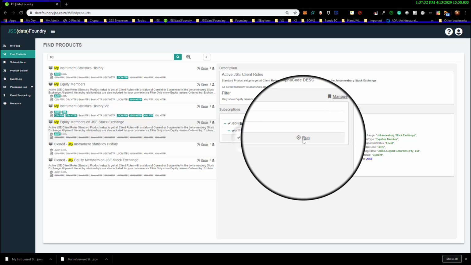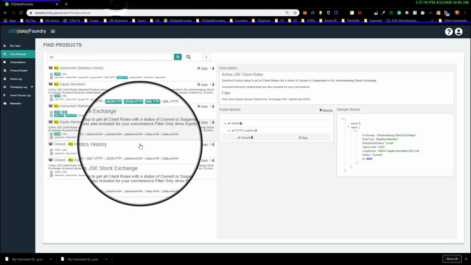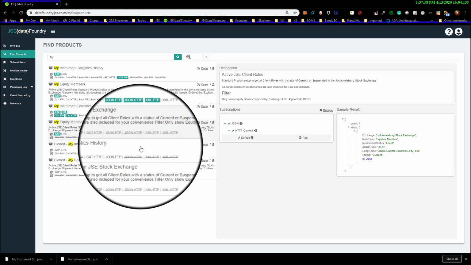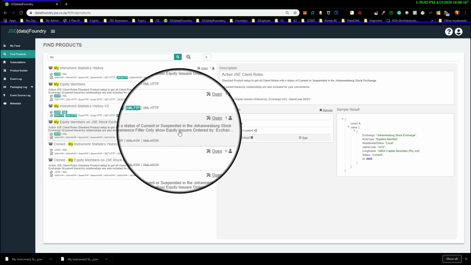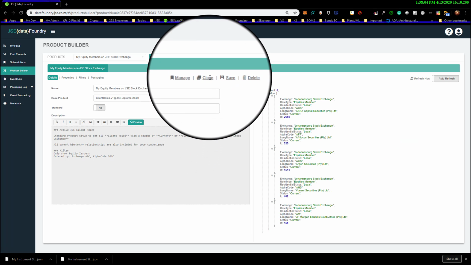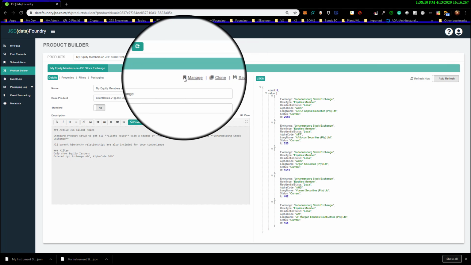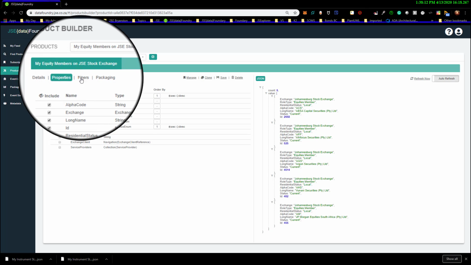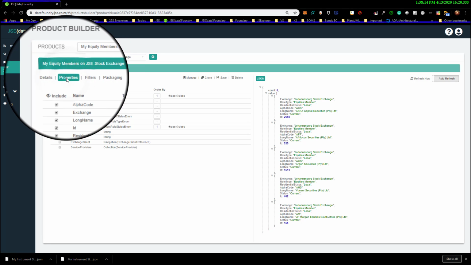And as before, you can run the product right from here. It's completely consistent with everything that you've had explained to you up to date. So when you open a product, you have an option to clone it. Once you've done that, you can change any of the settings on the product that's editable. So you can't really break anything. Just try, play around with it.